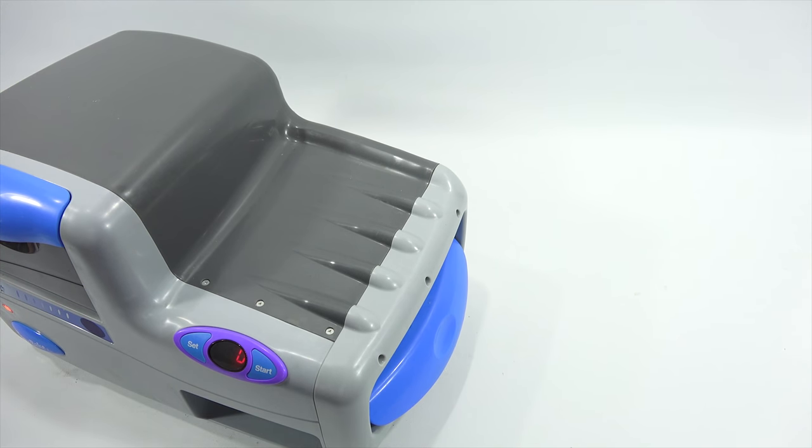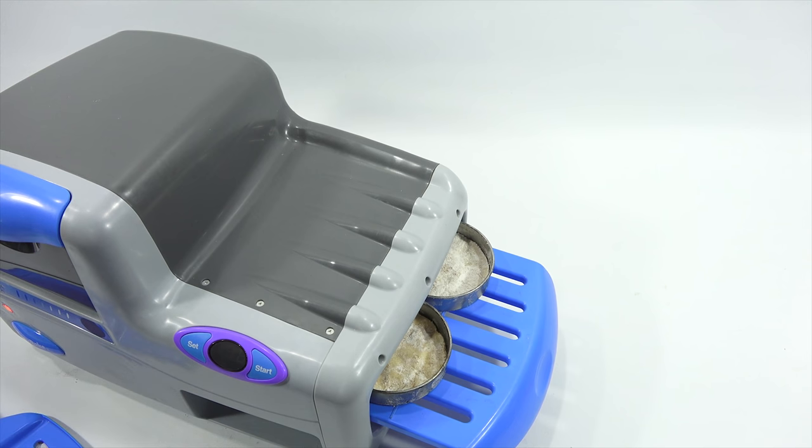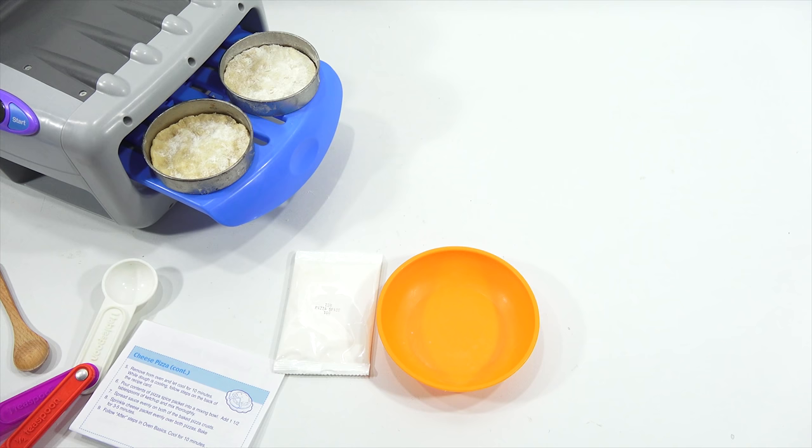Let's push that one out. I don't know if you can see them yet, but let's see if they're both there. It actually looks like this one is baked a little bit more — they've pulled away from the edges, so I think we're good there. It looks like a lot of flour, but we'll cover that up. I'll be back after 10 minutes. In about five minutes, I will start the pizza sauce. Pour contents of the spice packet into a mixing bowl. I'm really excited about checking out this pizza spice. I see greens.